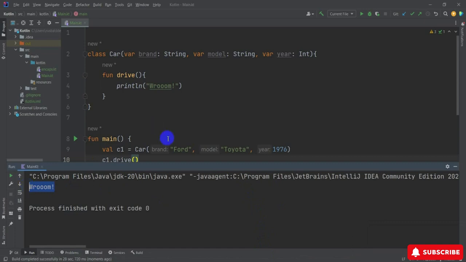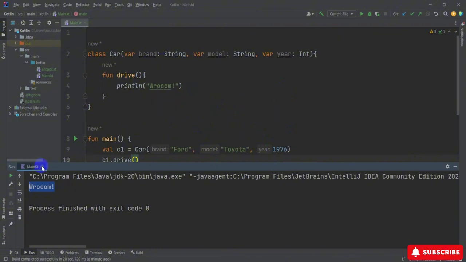When a function is declared inside a class, it is known as a class function or a member function. When an object of the class is created, it has access to all of the class functions. Now that we have created a Kotlin class function, let's look at class function parameters. Just like with a regular function, you can pass a parameter to a class function. In this session we create a function for drive and speed, and pass a parameter to the speed function.